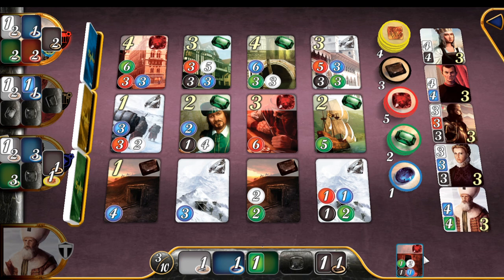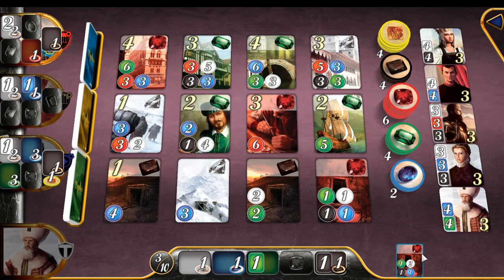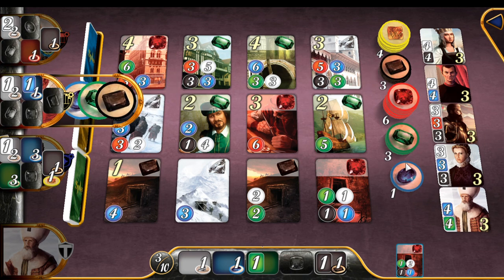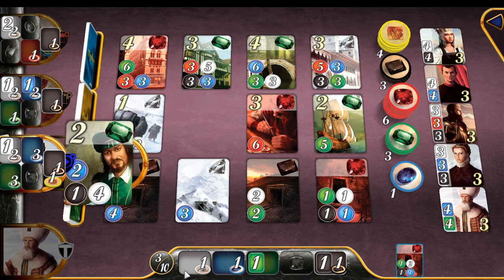Now, there's one rule that I have not mentioned yet, which is that at the end of your turn, if you have more than 10 gems, not cards, but actual physical discs, gems, in your hand, then you have to discard down to 10.